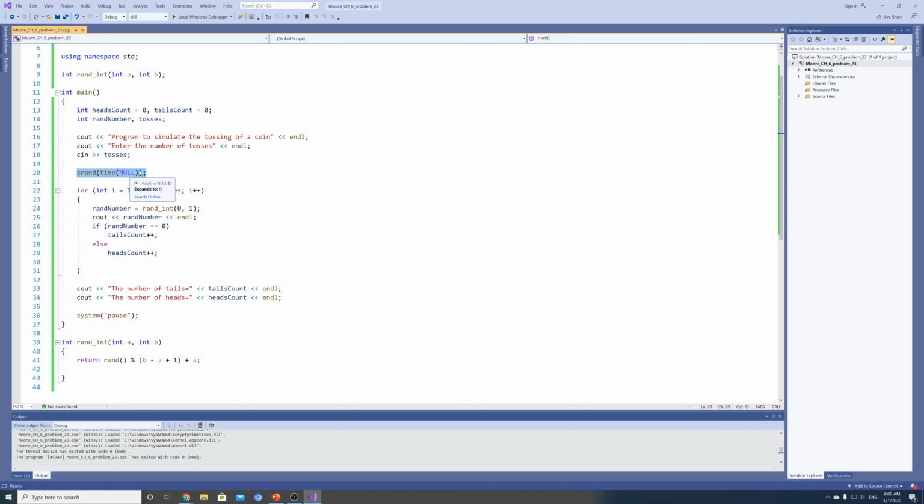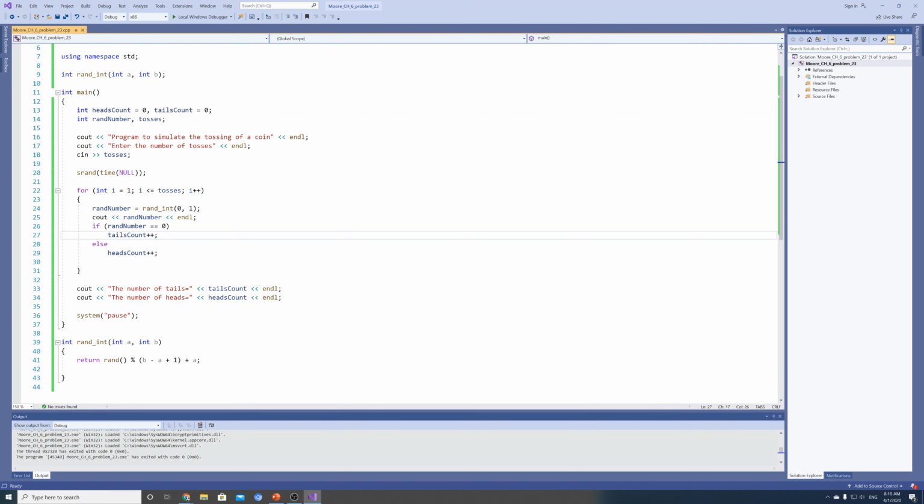And what that does, from now on, is actually write a number here, and the number is the time in milliseconds since like 1980 or something. And since the number's different every time, it starts this random number function at a different location each time. Okay, so you make a call to srand with time, and this works out really well in terms of making this more random, more of a true random number generator. Okay, all right. So we did that.